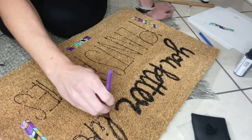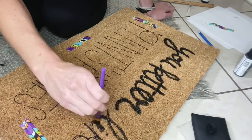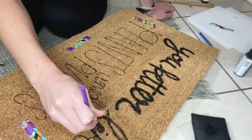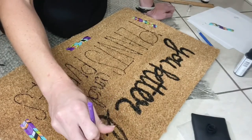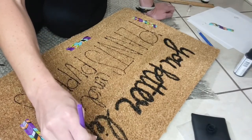You could also use stencils for this. I never have good luck with stencils personally — I feel like they always end up a little messier than if I just freehand it. I'm not good at tracing things apparently. I know they're supposed to make it easier, but it's totally a personal thing — user error most likely.